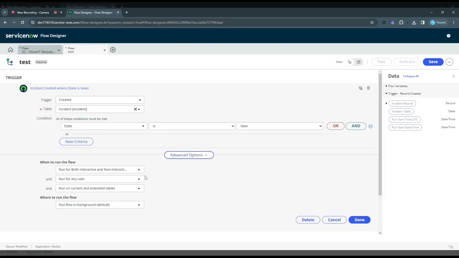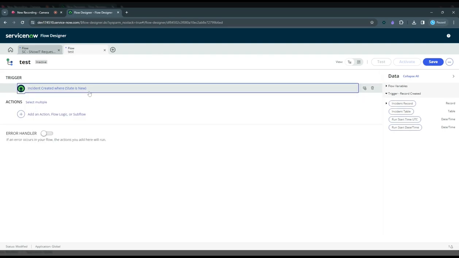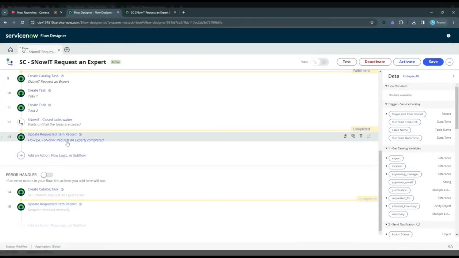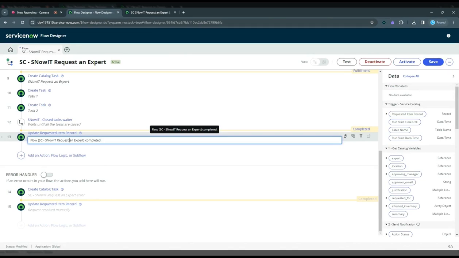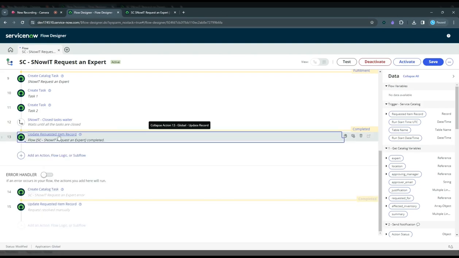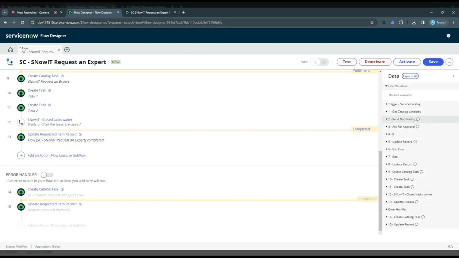Also, we have some advanced options. So as you can see in here, we have when to run the flow and where to run the flow. So you can specify the time, when, etc. this should be triggered. So let's move out of this. Also, you can see some annotations, as for example in here, I'm placing some additional information for the end user, right? This can also be placed from this icon, and when I open the entry, you can see it in here. What is most important from the flow perspective, also when you navigate to the right side, you can see these annotations in here.